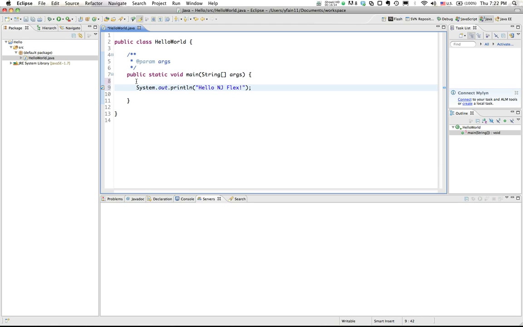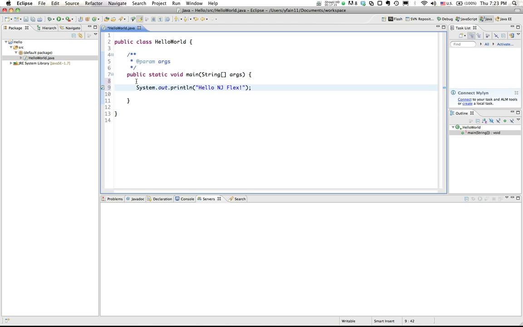System.out.println is a way to print something on the system console. In ActionScript, the closest analogy I can think of is the trace statement. But the difference is that in ActionScript, this trace statement works only if you're running in debug mode.